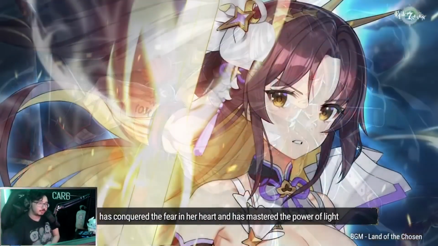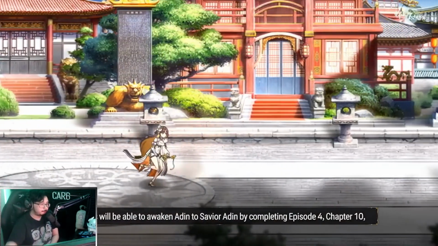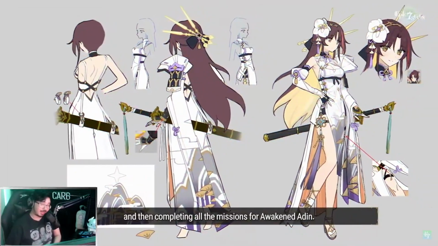In her heart and has mastered the power of light to fight against the celestial beings threatening her world. Players will be able to awaken Sprite Adin looks super to good. Savior Adin by completing episode 4, chapter 10. We gotta finish And then episode 4, chapter completing 10. all I the gotta missions hustle, for guys.